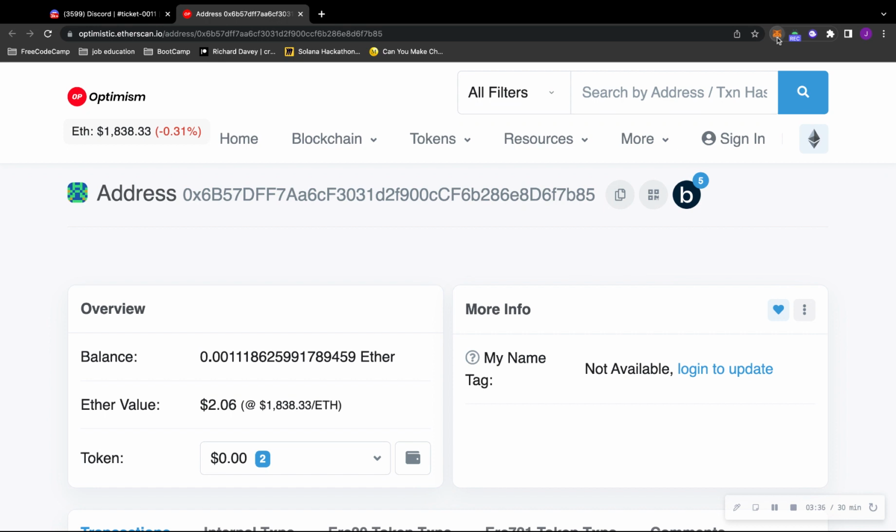Now let's go back to your wallet. Let's say you're the sender, like I was in this case. Oh, because it's from Goerli. My bad, I'm sorry. Go back to Optimism.